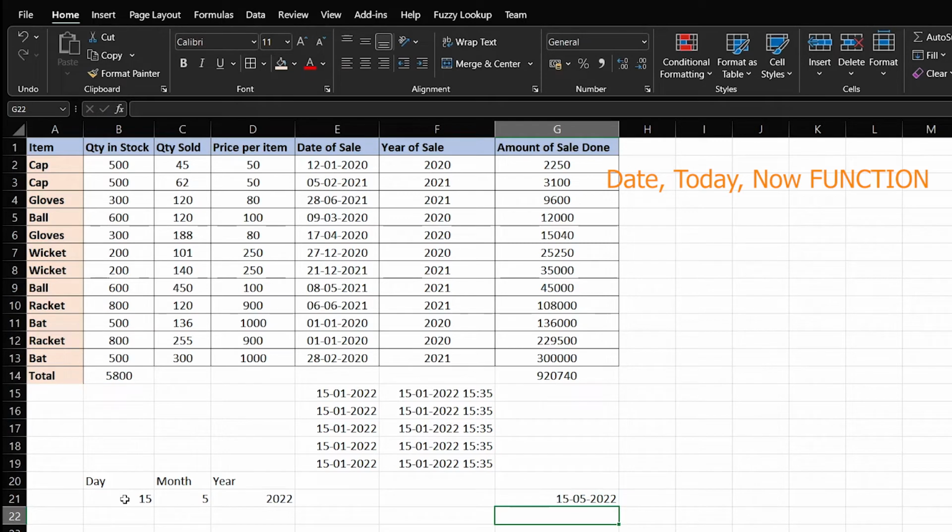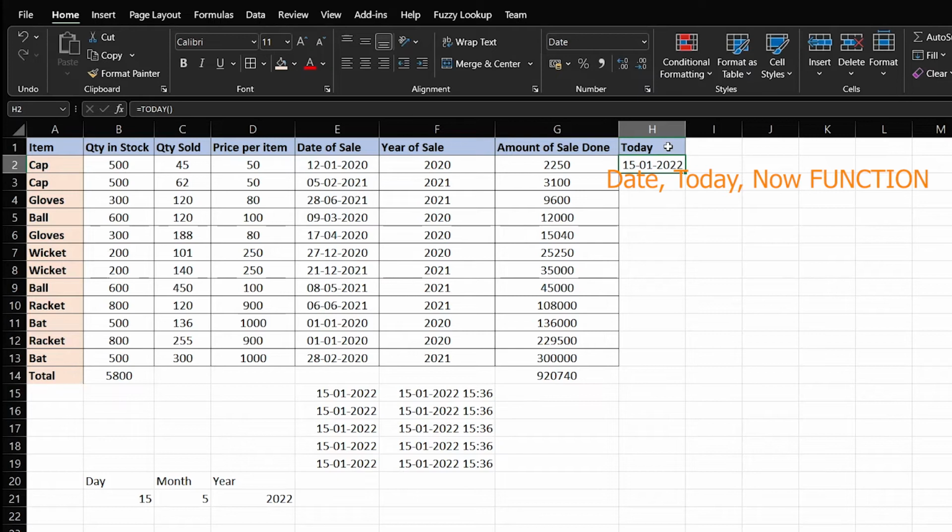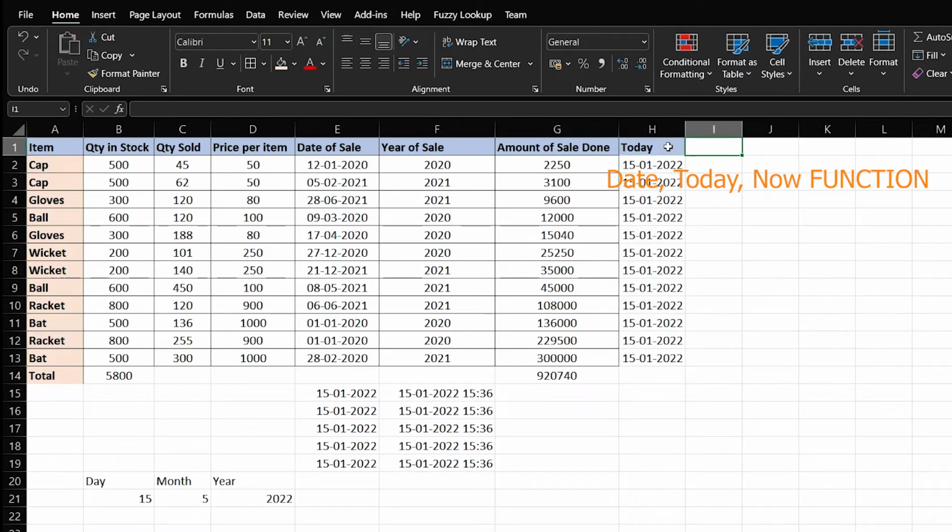There is another function called DAYS, which returns the number of days between two dates. For example, over here we have a date, and I introduce another date, today, and we use the function TODAY, and we just copy it down and use the DAYS function.